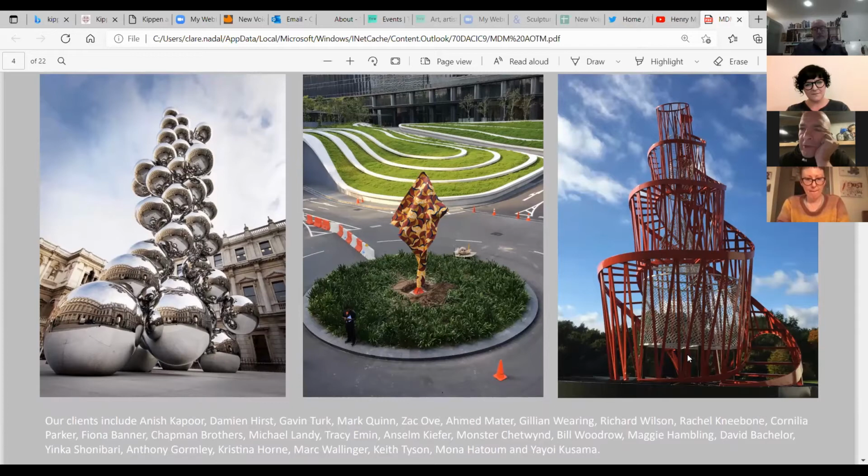Tatlin's Tower for the Royal Academy. And there was an issue with that because it was unbuildable. So they said, could you have a go at building it? Because apparently it's unbuildable. So you get your pragmatic head on again as a fabricator and you just start working out how it's going to be put together. We get structural engineers involved and we get mechanical engineers involved if anything's got to move. So we came up with a design. We tweaked it a little bit, but nobody noticed. The structural engineer signed it all off and then we could build it. And I think that piece is now at the Sainsbury Centre. Down again.